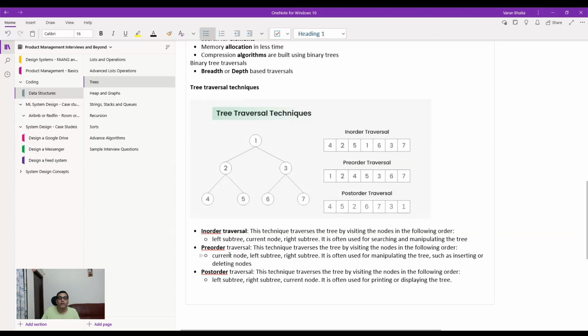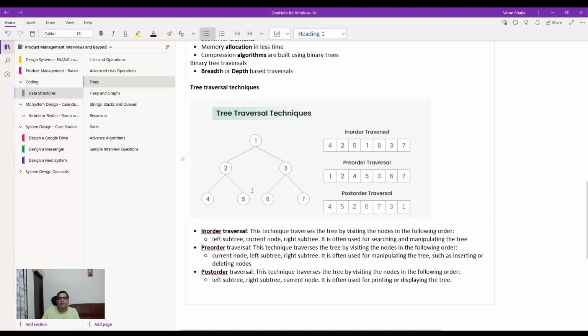So here you are starting with the current node. What would be your current node? In this case, it will be root because you're starting with root, right? Which is 1. Then you can go to either 2 or 3. There is no fixed order that you have to follow. The way it is defined is that you start with left or you start with right. You can call it pre-order left subtree traversal, or you can call it pre-order right traversal, right?